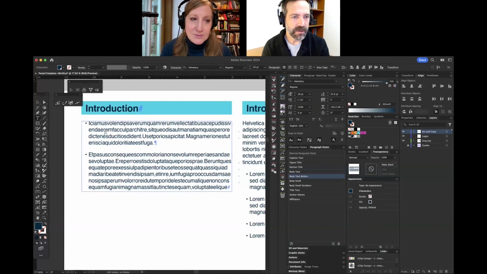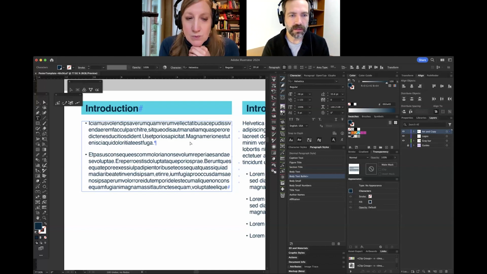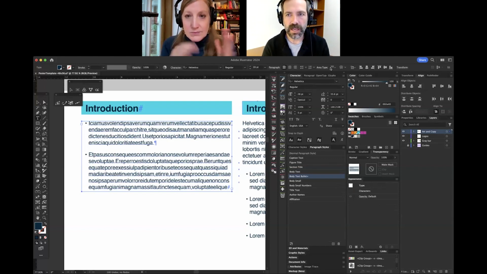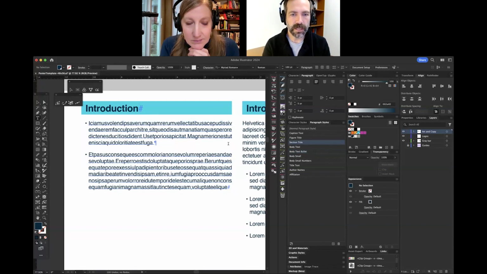I'm talking about type that, rather than being aligned with a rag, has the lines going edge to edge and looks like this, fully clean and aligned to the edge. All but the last line.